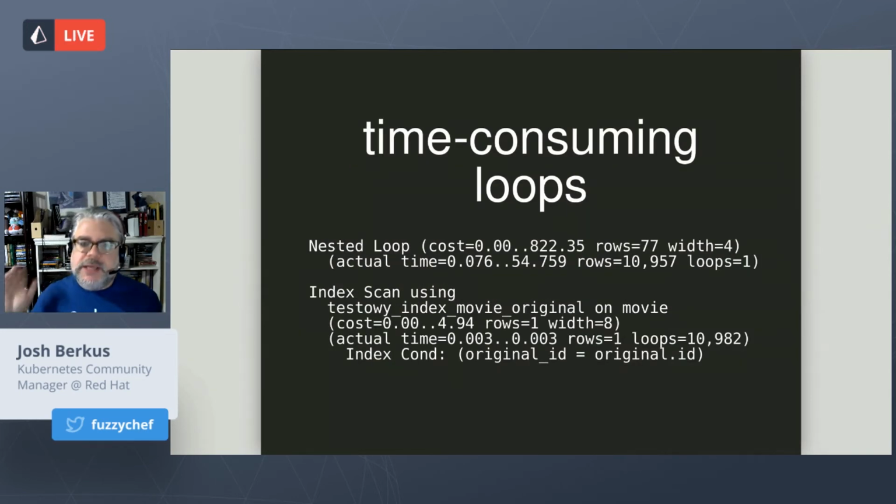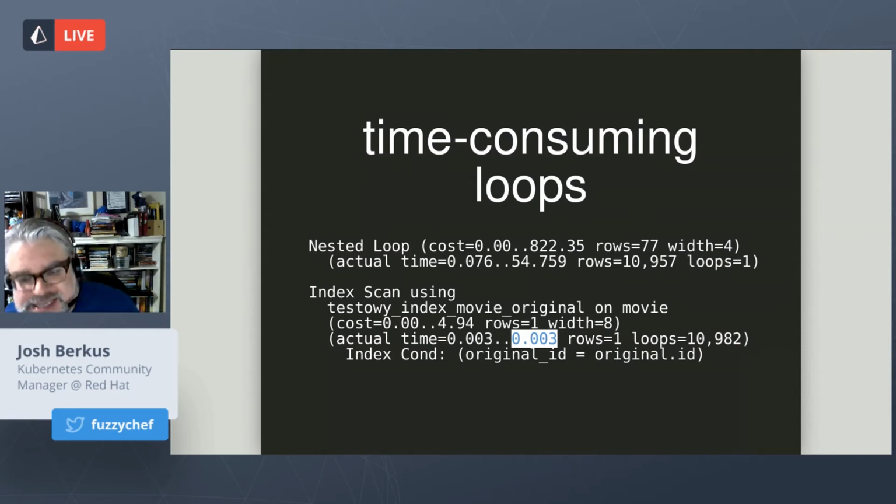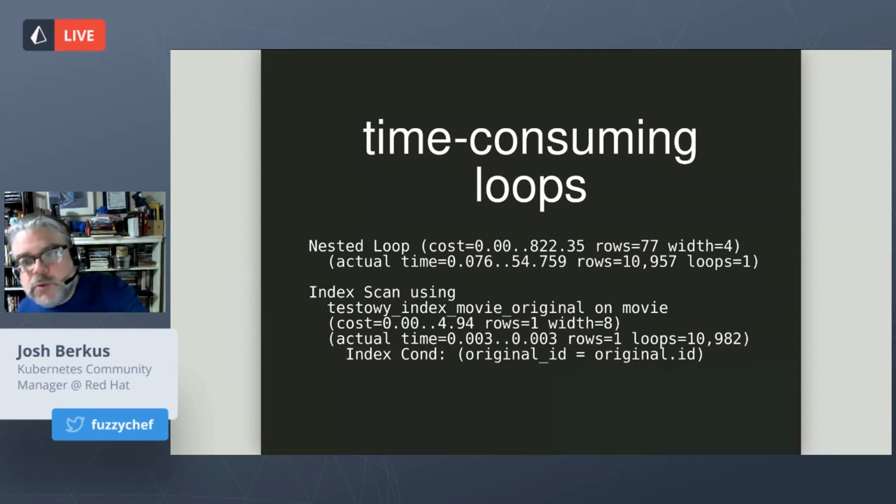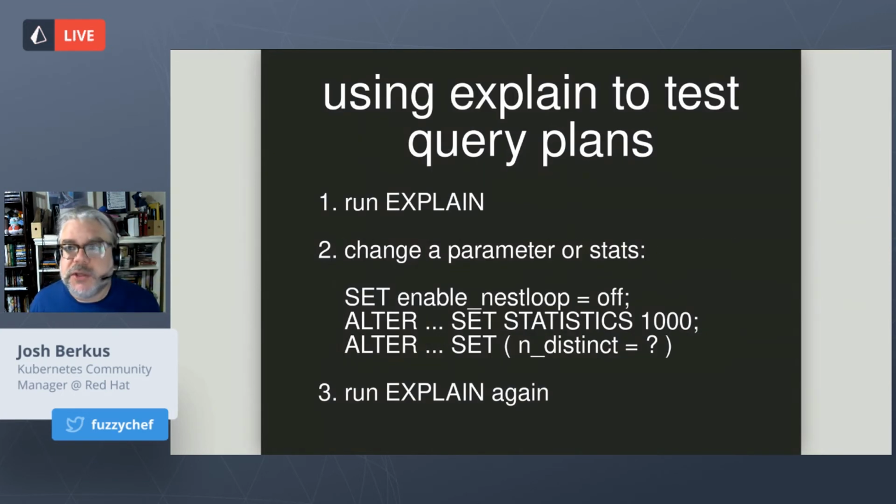Another thing you want to look for is time-consuming loops. These can often be invisible because each individual loop does not take very long, but you really want to look for times when Postgres is looping thousands of times, because again, that's a multiplier. This is only 0.03 milliseconds, but it's 0.03 milliseconds 10,000 times, which adds up to a significant amount of time. And in a lot of cases, this means messing with indexes to encourage Postgres to use a different kind of join that would not produce that loop effect. Or if you've handwritten a query, taking out a subquery, turning a subquery into a join, other simple things.